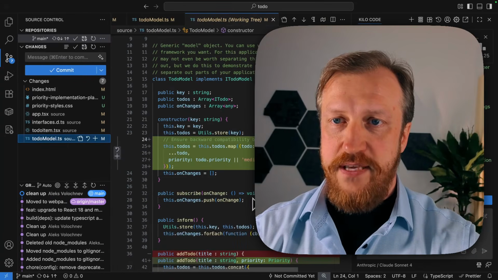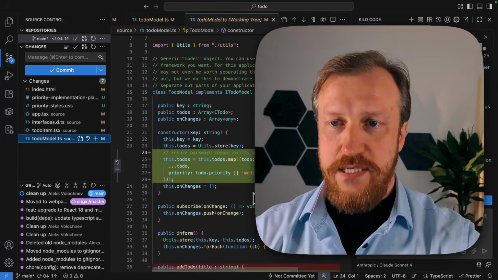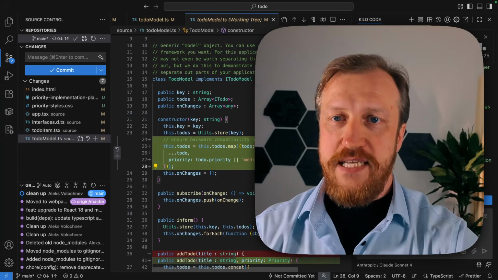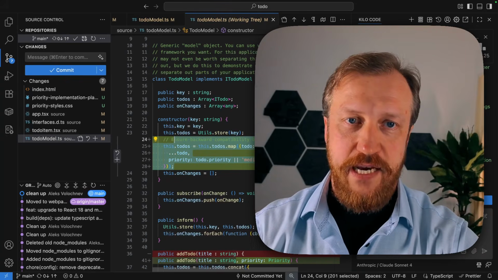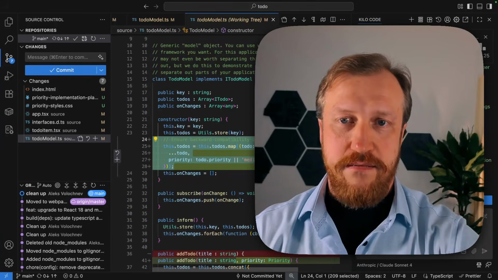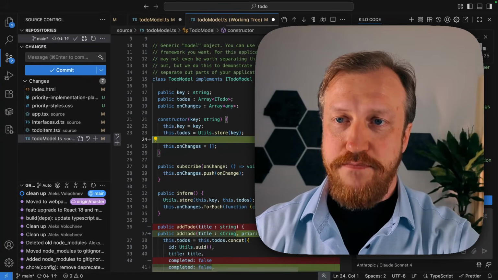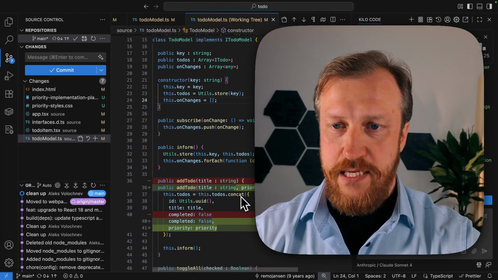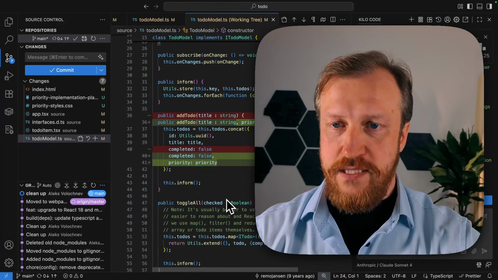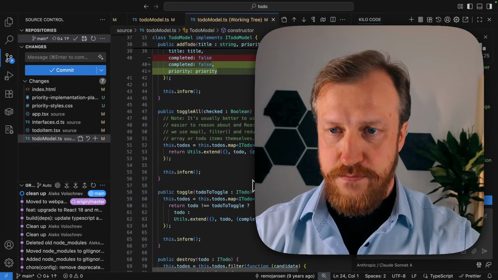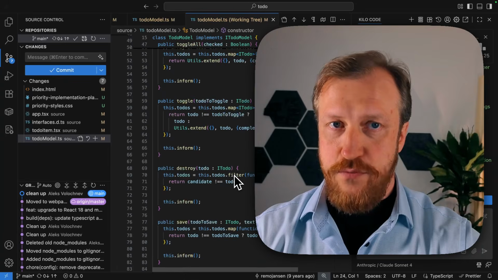review everything, and see if I want it to happen like this or not. For example, this ensures backward compatibility by adding a default priority. I don't want it. I want to keep it simple. There will be no backward compatibility need, so I don't want it. Now this is a good change. This is a good change. This is a good change. Okay, this file looks good to me.